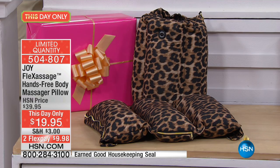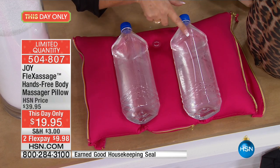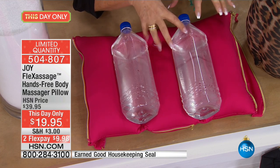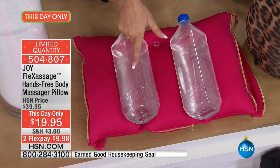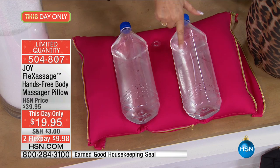My favorite. Now, can we come back a minute so you can unzip it? We have these two water bottles in, and I want you to see. It's a pulsating massage. It's like a bunch of hands massaging wherever you put it. Picture these are your two feet, and we're going to show you later. It gets under the arch, the ball of my foot, the balls of my feet, where it is absolutely unbelievable.